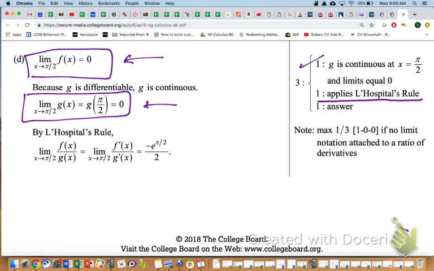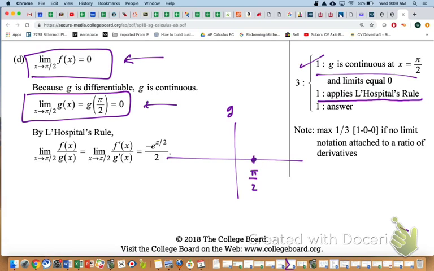A lot of people, and I totally get it. I mean, it's so subtle because they tell you, hey, g is differentiable and g of pi over 2 is 0. And so it's so easy just to forget, oh my gosh, it's got to be a continuous function for this to actually work. So why does it have to be continuous? So you could have a graph. Let's say this is a graph of g, and pi over 2, let's say, is right there. We know that g of pi over 2 is 0.